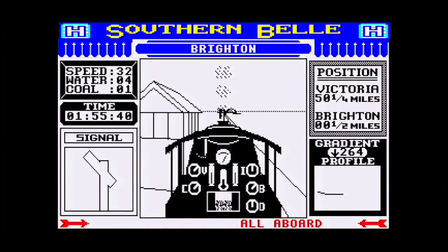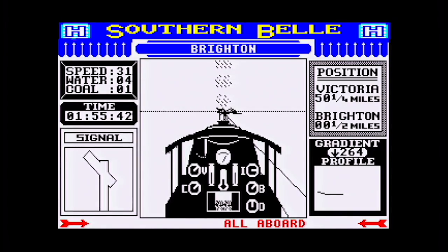1 notch on the brakes. Slowing down relatively coming in. That's Brighton Station. I've seen Brighton Station. Yeah, I'd give it a bit more. Here we go. Cruising about 10 or something, and then we can just slap it on when we get in the platform. Right, we're going a decent speed at the moment. 12.